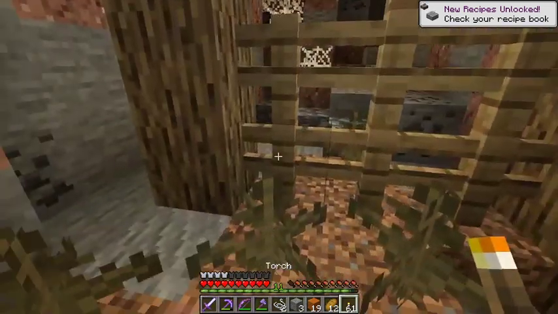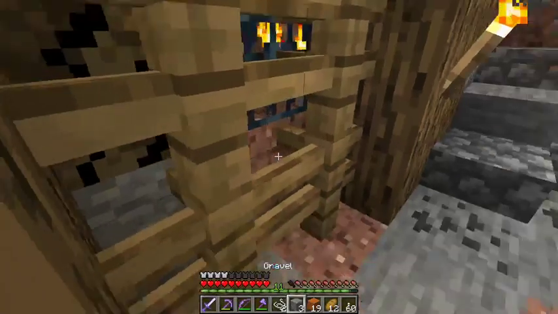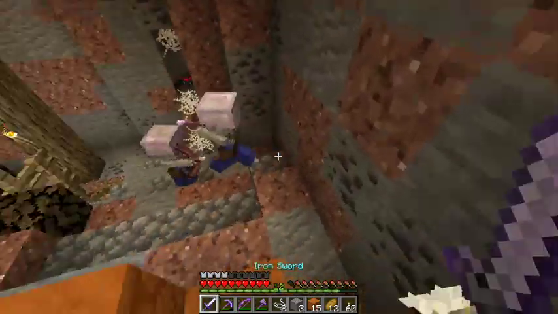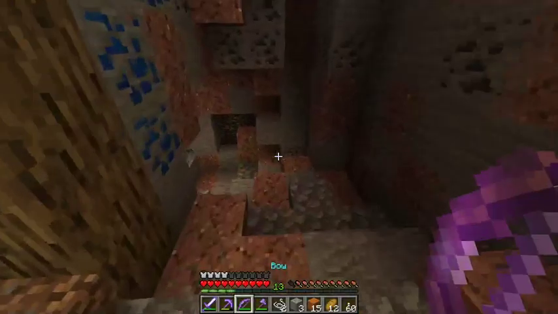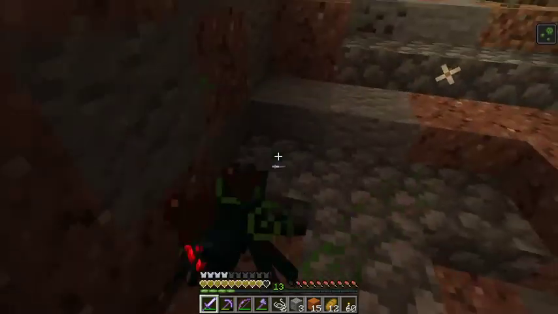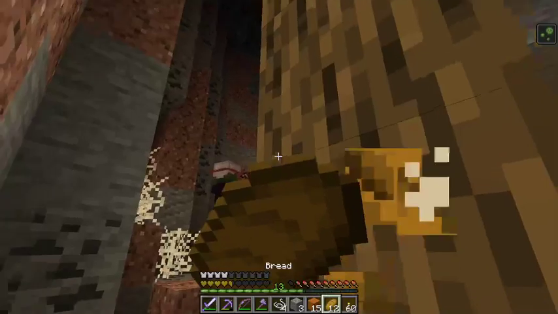Shift some of the gravel out the way. Creeper blowing up. Let's place down a couple of blocks to break this. Ended up making these two fight each other as well, which worked out. Missed! Twice. Excellent.